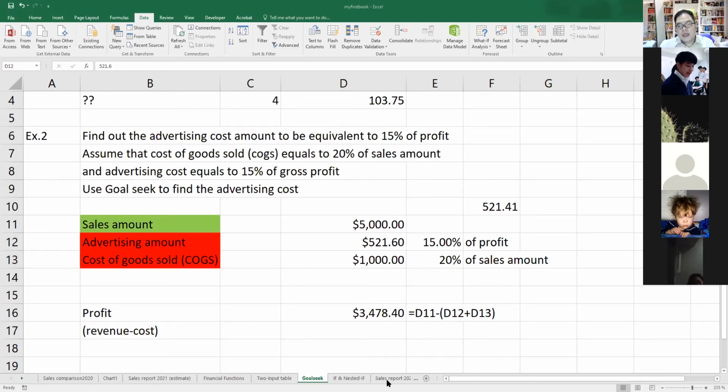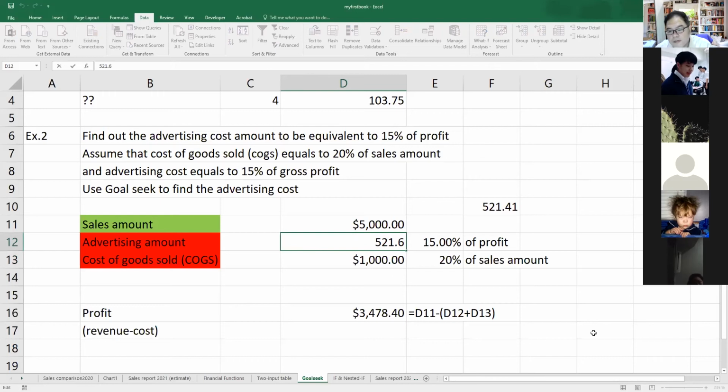What does it mean? You can see that when I see 521.60 here, later I don't know whether I used Goal Seek to do it or I manually typed it in, or how I got this number. Goal Seek just tries to find out the value for you if the goal is 15%.